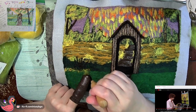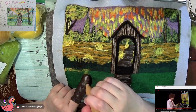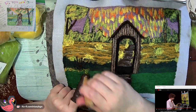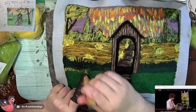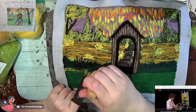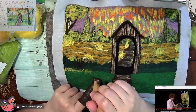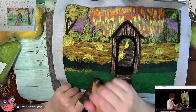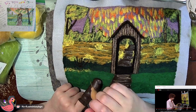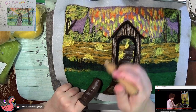I still have to get the finished photo of that other one posted. I still have to take it, actually. Need to dig the good camera out of wherever it ended up at. Because I'm not sure where it ended up. I think the husband was the last one to have it.